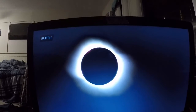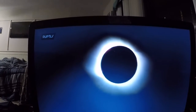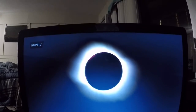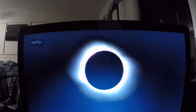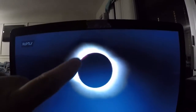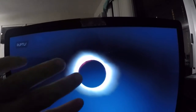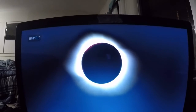There are like solar flares that you can see around the outside, especially in a long exposure photograph. And in a really long exposure photograph, which is what I hope to do during the next eclipse, you can actually see the face of the moon in front of the sun. So what you'll get is light bouncing from the sun to the earth, bouncing back off of the earth back up, and just barely lighting up the side of the moon that's facing us, that is blocking the sun. And with a long exposure you can actually see the face of the moon. So that's what I hope to get next time.